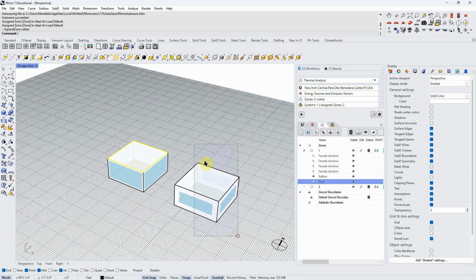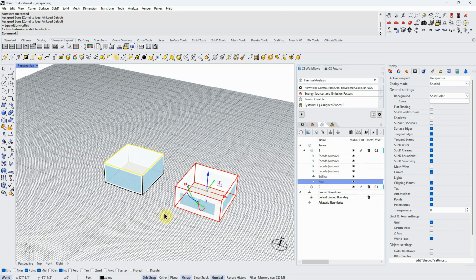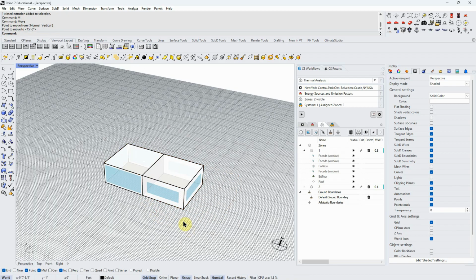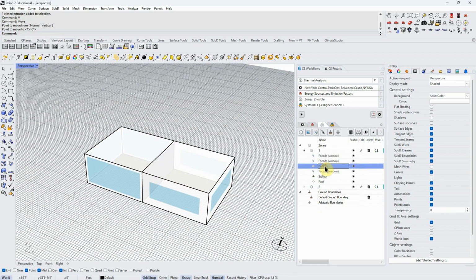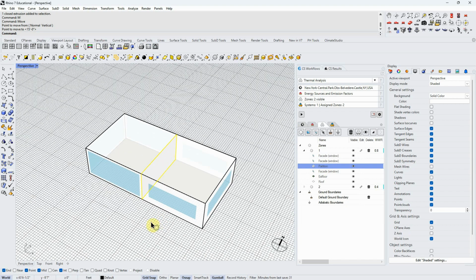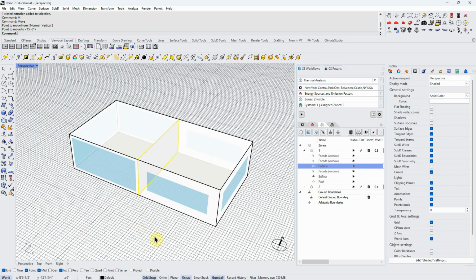Next thing I want to show is what happens if I now pull these together. One thing changes here. I now have a partition. The way a partition works in the model is if I have these two set to the same thermal properties for each zone, and they have the same number of people in them, then no heat will transfer through that wall. It just becomes a single zone. That's one way to look at it.